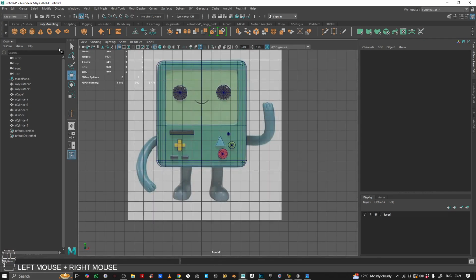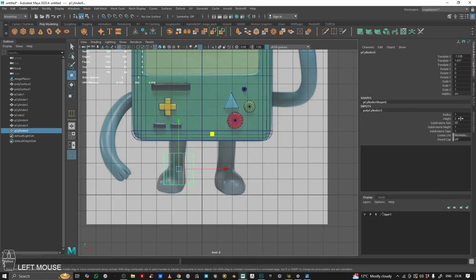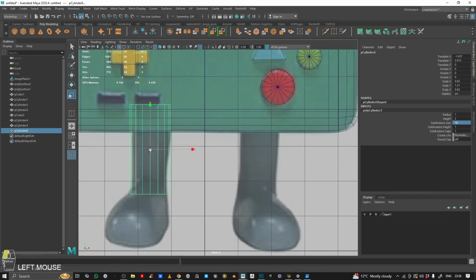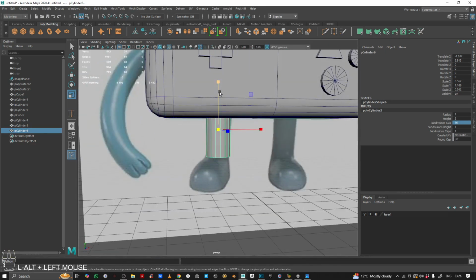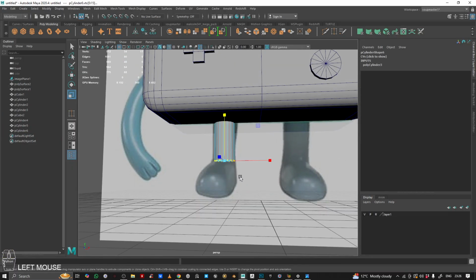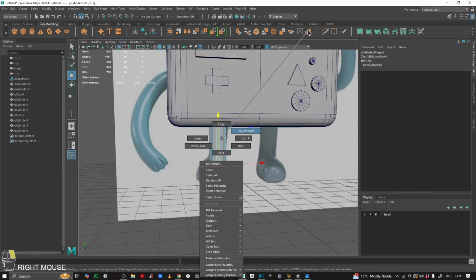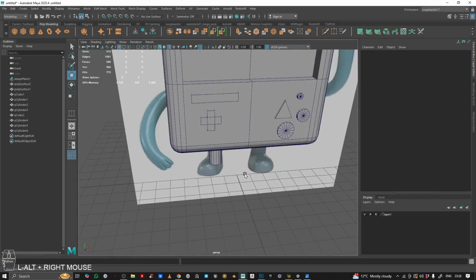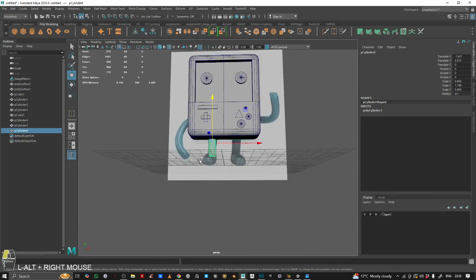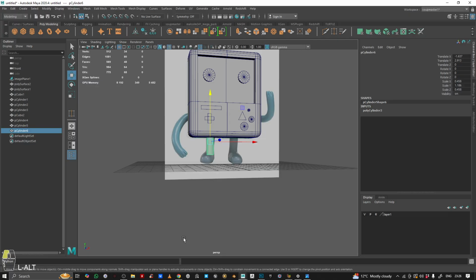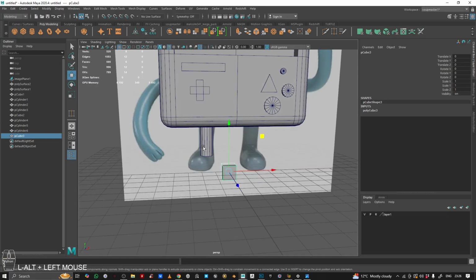So now to make the legs, we can make a cylinder. We make 16 divisions, sorry. We make it smaller and a bit like this. As we go on, I will probably make another video one day on how to make the legs properly, because this is really a bit stylized. So one day, maybe soon, I will show another way to make BMO a bit better, okay? If we are talking about legs and also the arms. But for now, I think this should be enough. We just started.